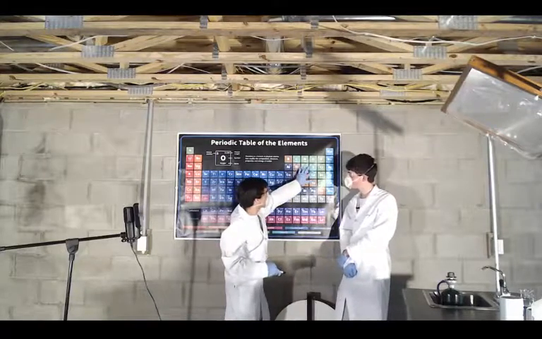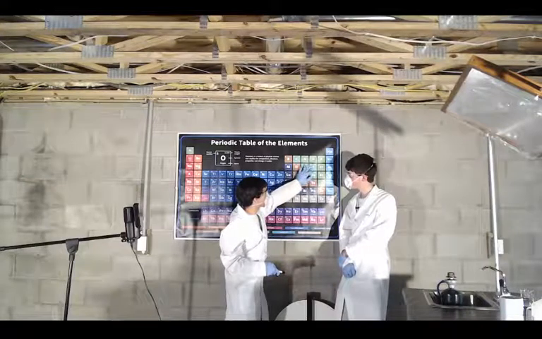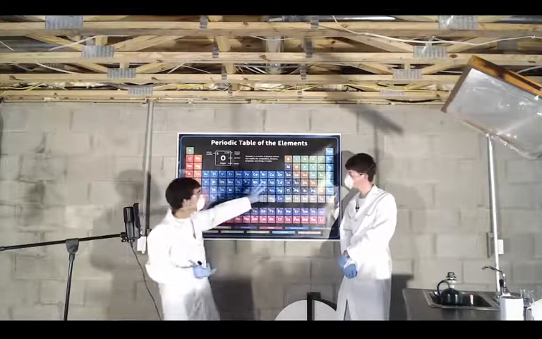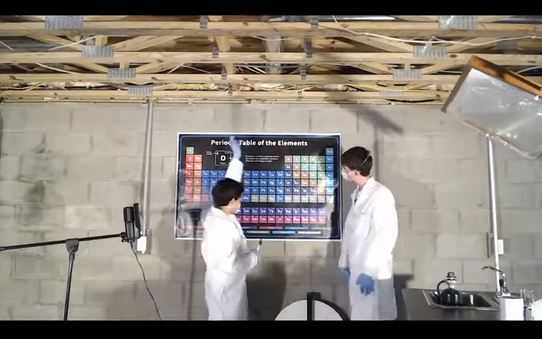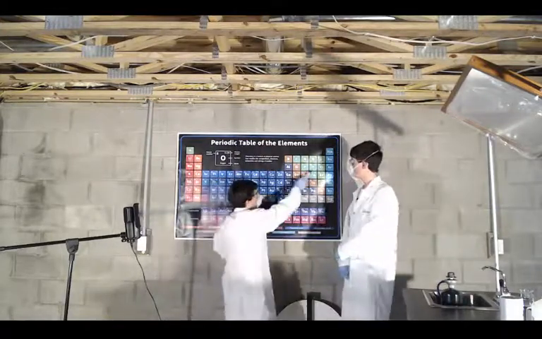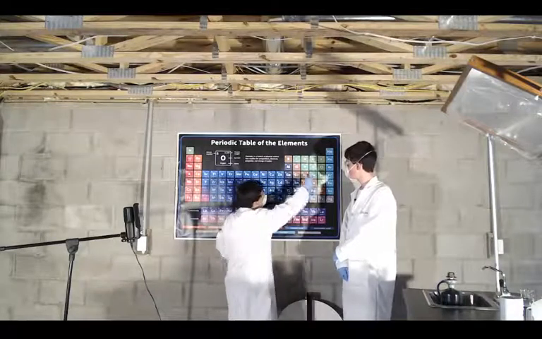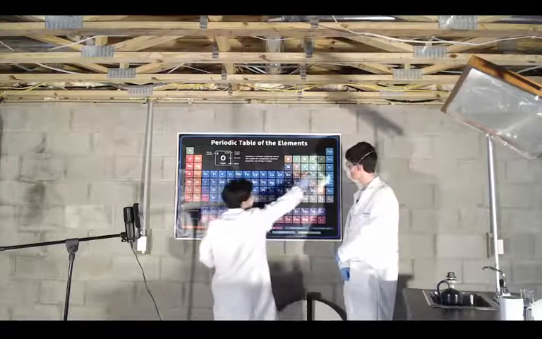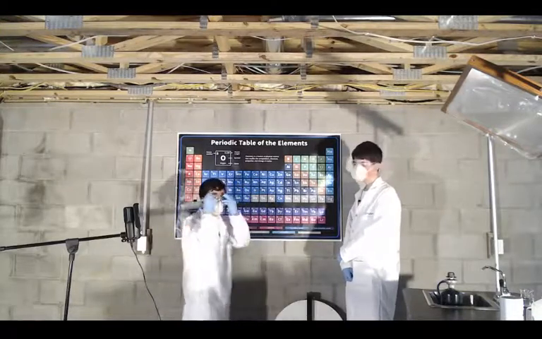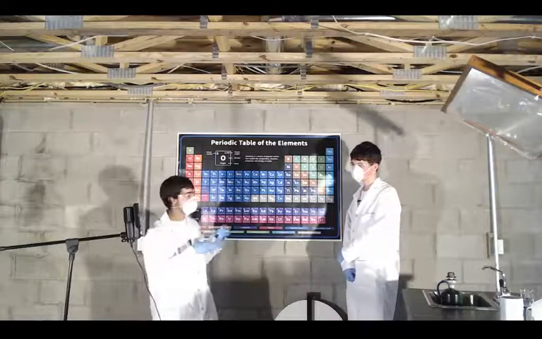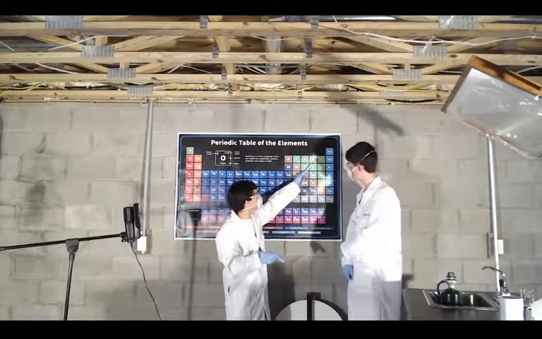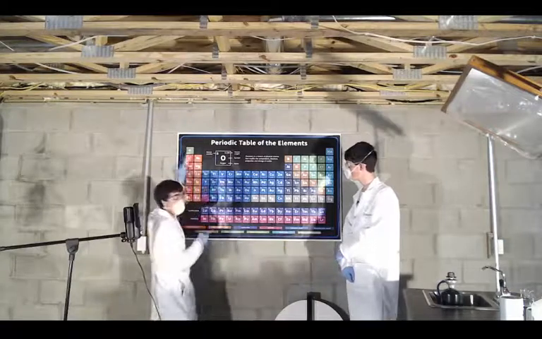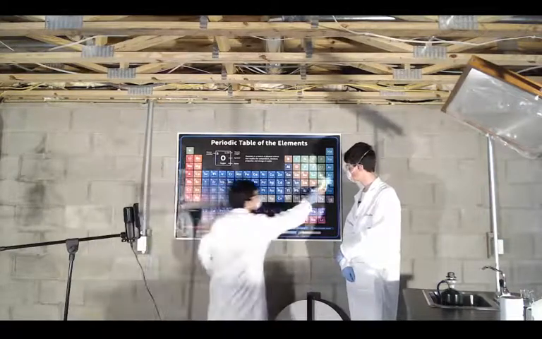The neon green, like the one with carbon here, is what we call the polyatomic nonmetals, which fit in with the other nonmetals right here. These are the diatomic nonmetals. Diatomic means they come in sets of two: in the air, it's always O2, and you find N2, Cl2, right? And H2 fits in like that. And we also have the noble gases left.